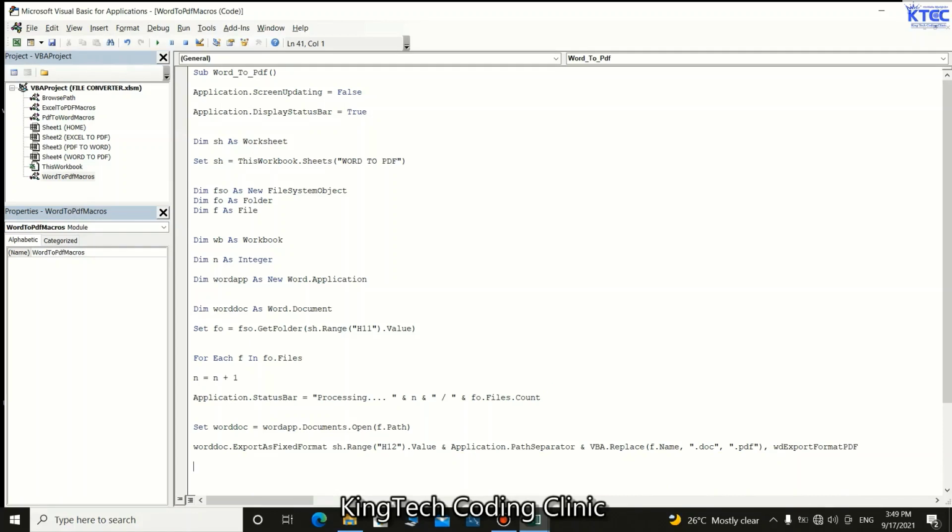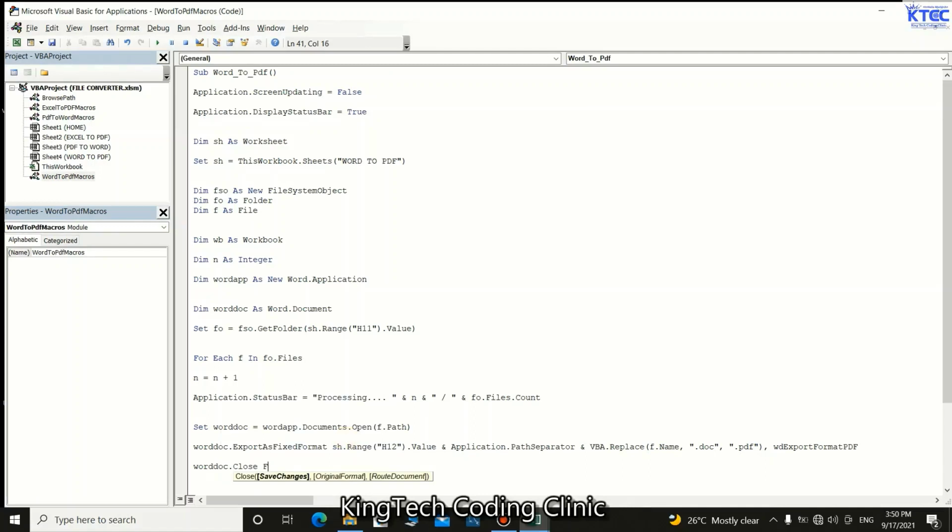Before the conversion, what happens is that it is opened, and then all the files inside are converted to what, PDF. So we've opened the document with the Word app. The Word app's document function helps us open the Word before the conversion takes place. After the conversion, we need to close the Word doc app. So to do that, you say Word doc dot close. Perfect. And we set that to what, false.